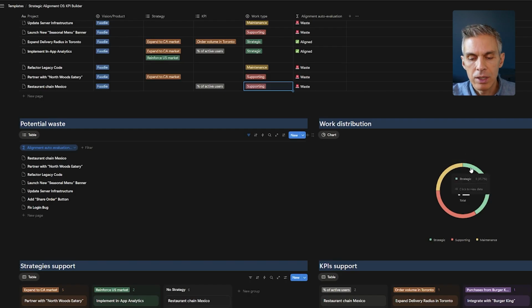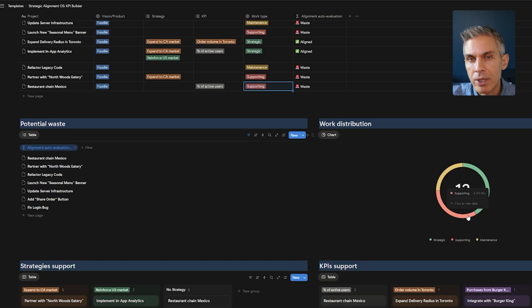Doing strategic work is the one that is advancing you to grow the product. This is very important for you to make sure that your teams are focused on helping you grow the product, helping you grow the business, the impact that the product has. So the larger this number is, the better. And here is the concern.